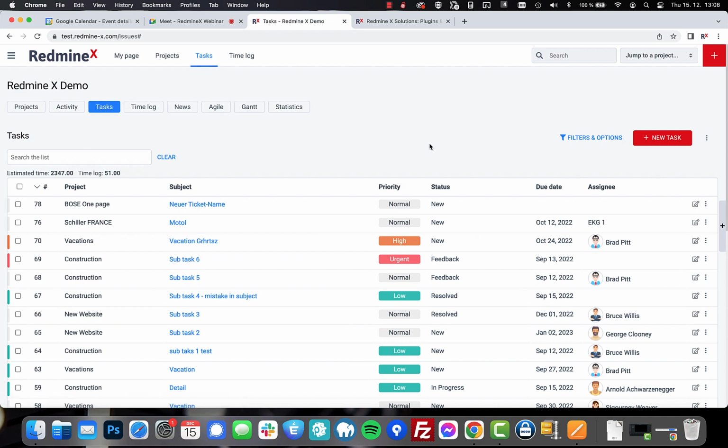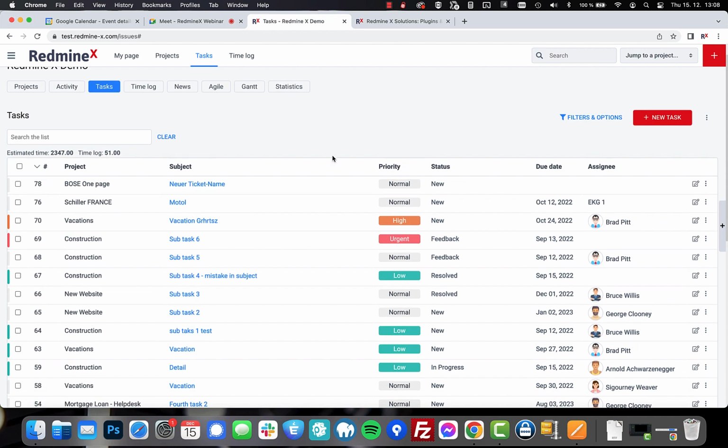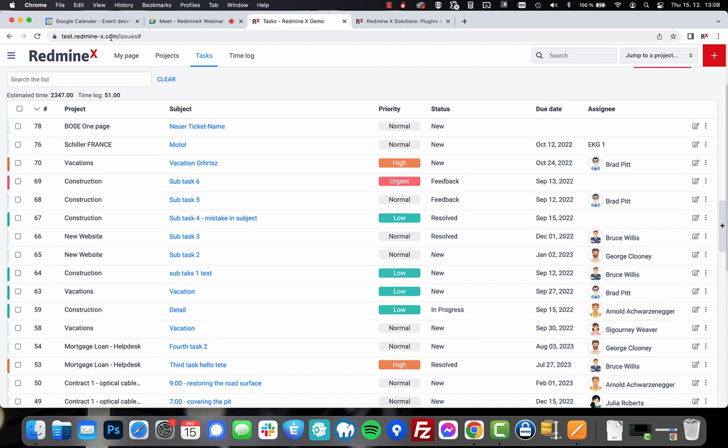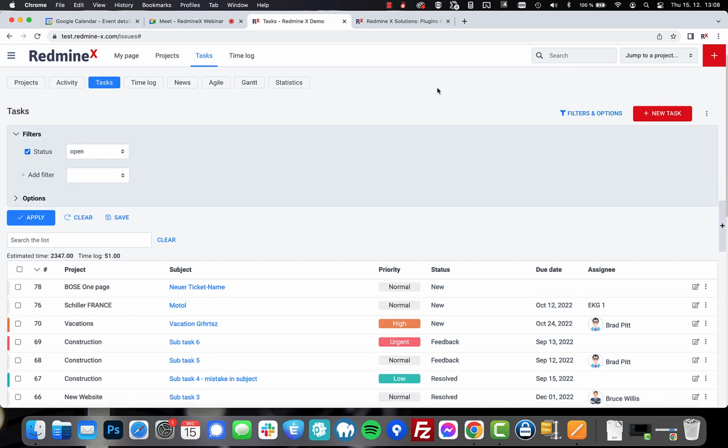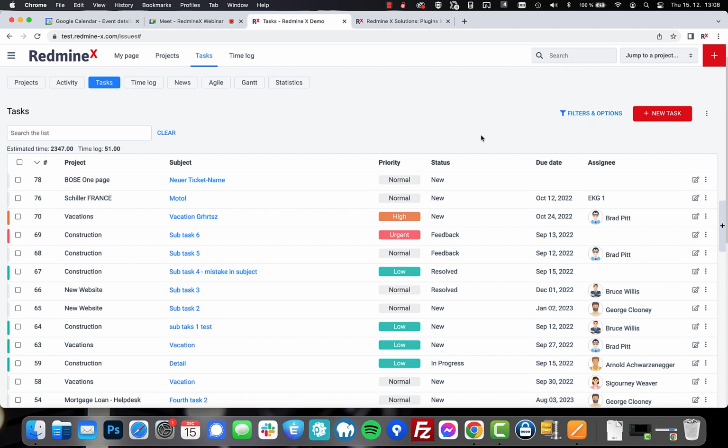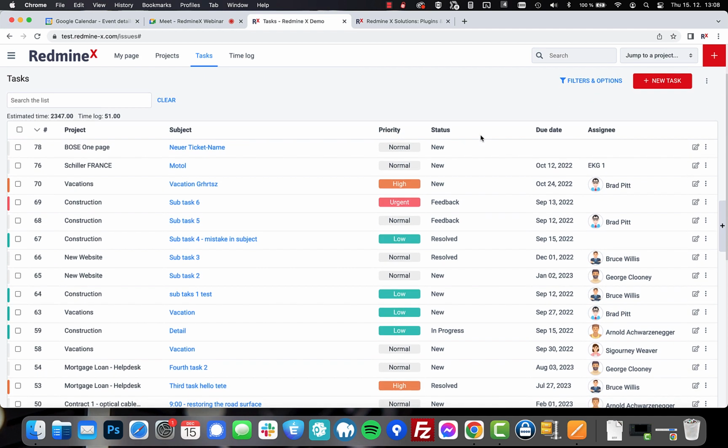If I stretch this window to the max, you can see that it's a little different. Here's a new input which didn't used to be there. The filters and options, depending obviously on the theme you're using, are still there, but depending on the theme they're visible or not. This plugin is of course compatible with any theme that is compatible with the previous issue list, which I guess all of them are.